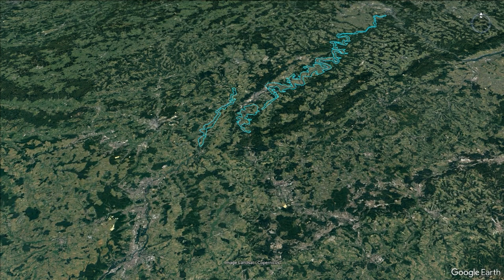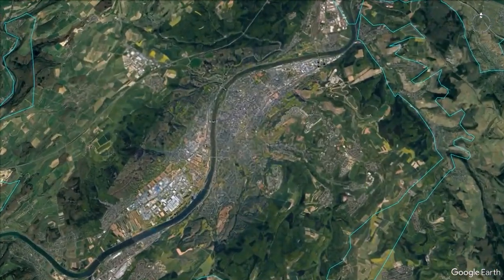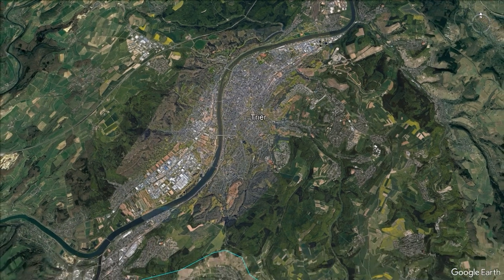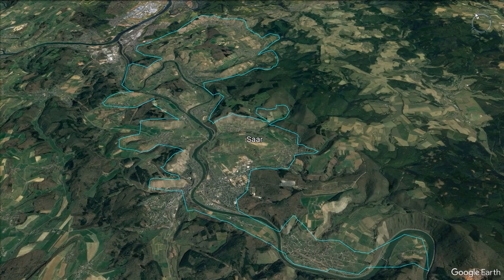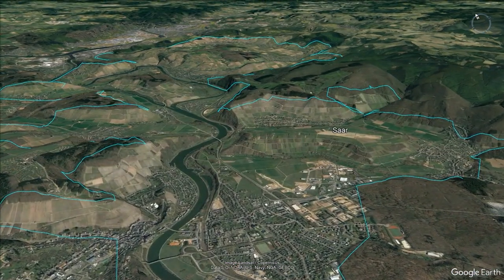Let's focus on the most southerly section, and first the historically important city of Trier — a Roman establishment, initially written about by Ausonius. We'll then look at the wine regions close to this area: the Saar and the Ruwer. The Saar is part of the upper Mosel; the Mosel gate belongs to the Saarland, and the river Saar runs into the Mosel.